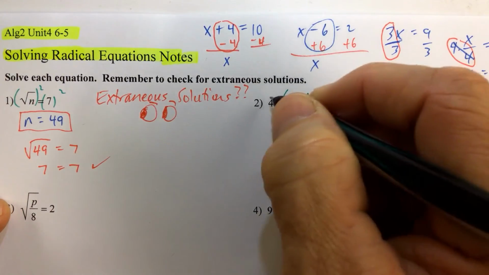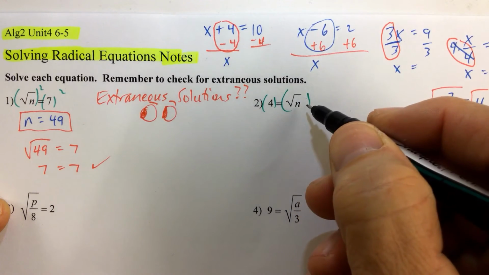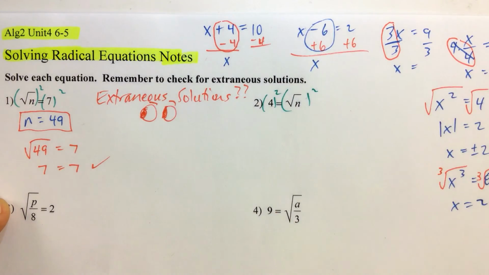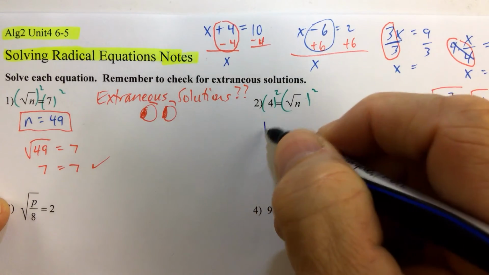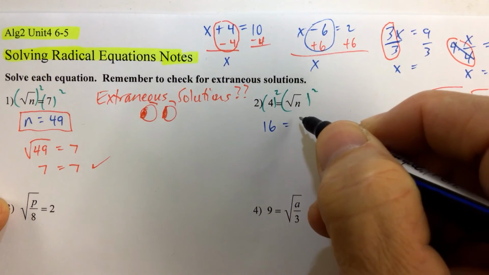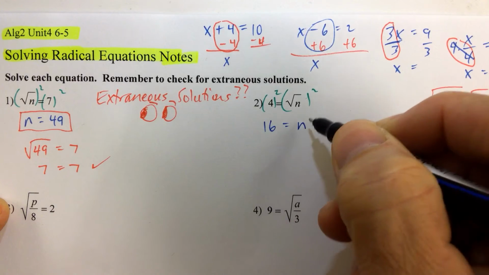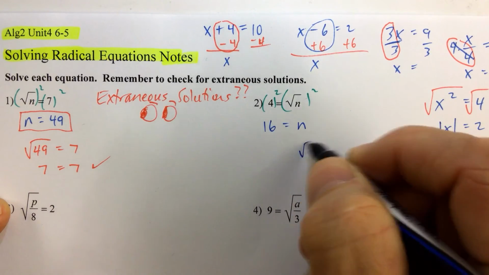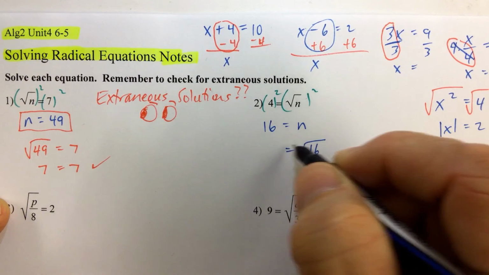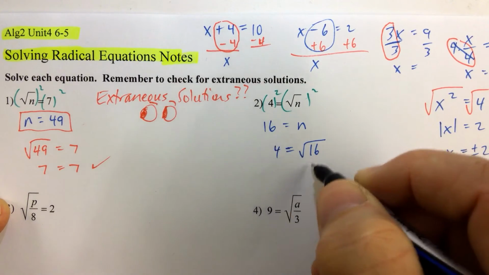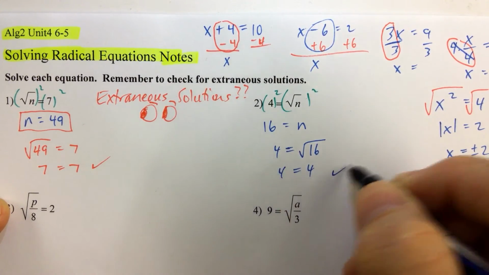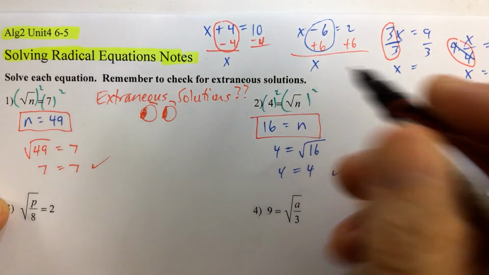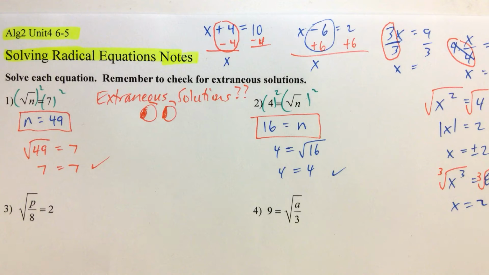Okay, so here we go. You should have noticed the square root of n. We want to get n by itself, so we're going to square both sides. And when we square 4, we get 16. And when we square the square root of n, we get n. And if n equals 16, then if we plug it back in, we'd get the square root of 16 is equal to 4. And 4 equals 4, check. So we always want to make sure we check the solution. So good job if you got that. You might even want to try the next few on your own.